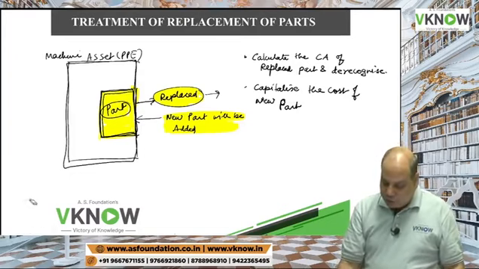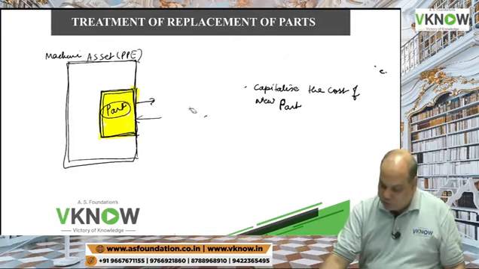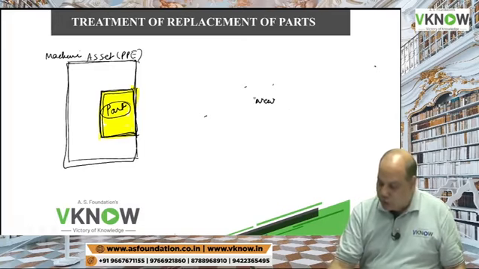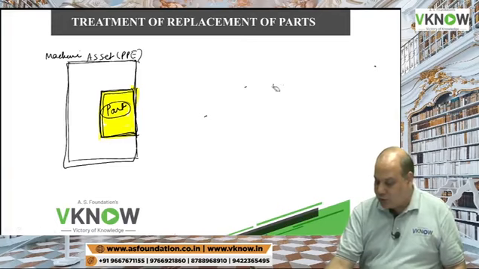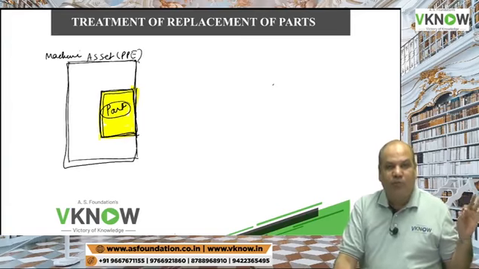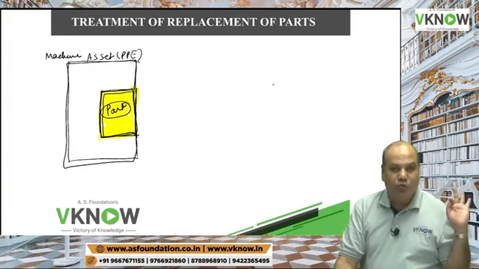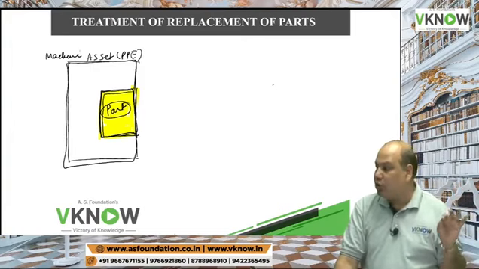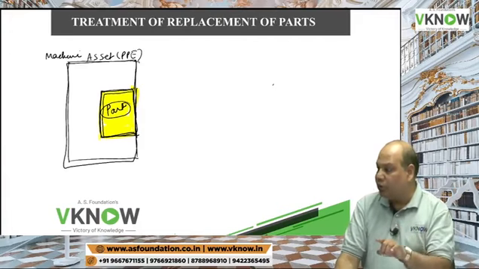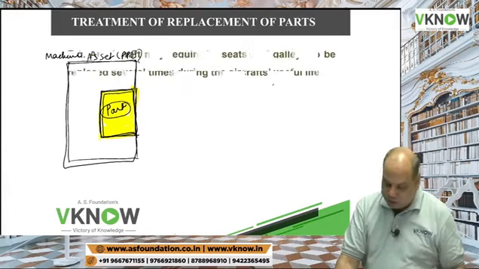Earlier, before AS 10 revised was issued, life was easy. Earlier when we purchased a new part, the new part itself was charged to the P&L account. Under the old method, the new part purchase was charged to the P&L account. Whereas now, the carrying amount of the old part will be removed from the books, and the cost of the new part purchased will be capitalized.